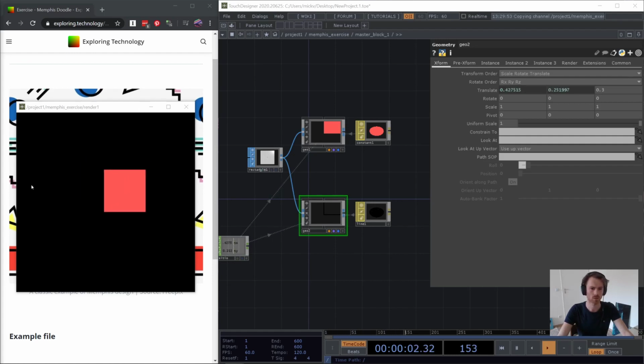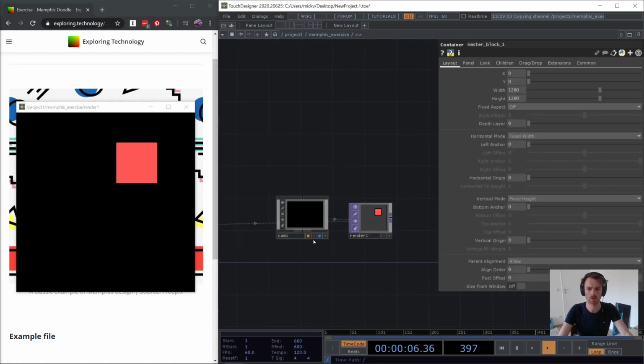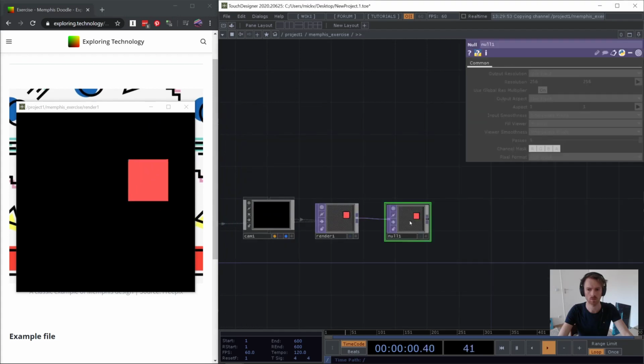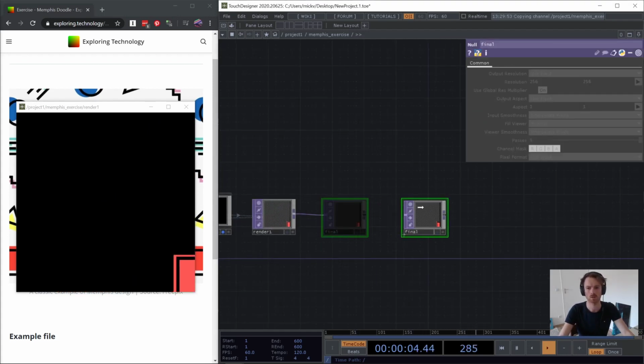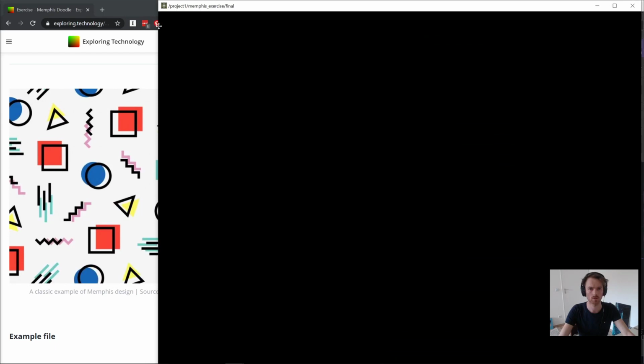And currently it's a little bit hard to see with this black background, so let's fix that as well. So we go up one level, and then behind the render, let's add a null also for good measure and call this final. And right click onto that null, hit view. So we have this one to look at.